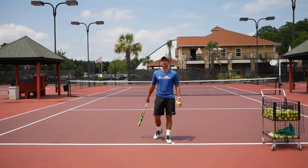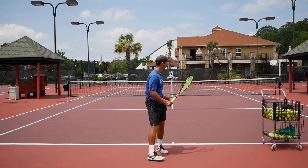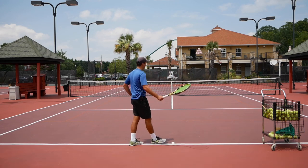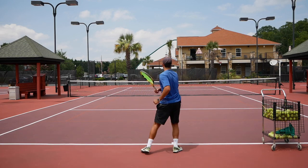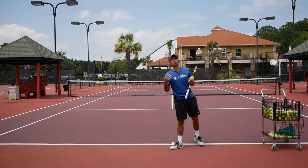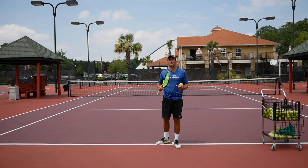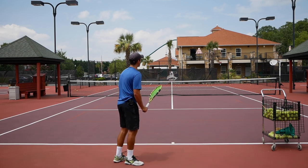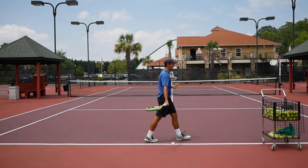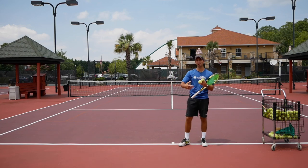Now let's go to 90% — a ball that goes a little harder than my average baseline rally. You can see I'm still making that ball in, but if I play a match and hit consistently like that, I'll probably start missing a few more. You might want to use this ball against a better player who handles your pace well, to earn some free points. As you start hitting at this level, you may frame a few more balls, which is perfectly normal — it means you're not yet comfortable with that racket speed.